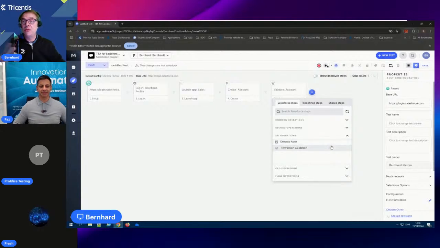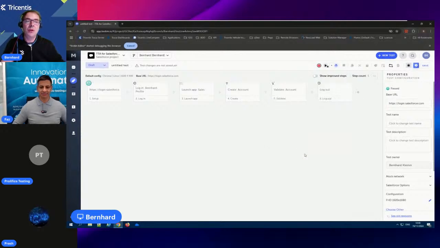So I can do UI and API testing, including executing Apex and DML queries and so forth. So going back to my record operations or common operations, once I've validated my account, I want to log out. So I've basically created a UI test for Salesforce without touching the UI.